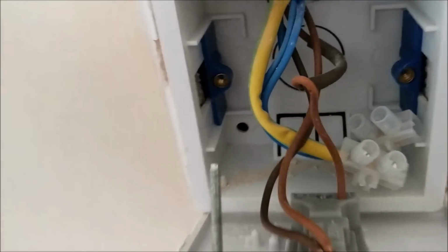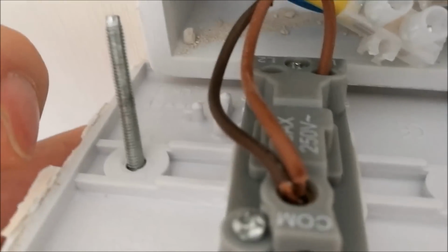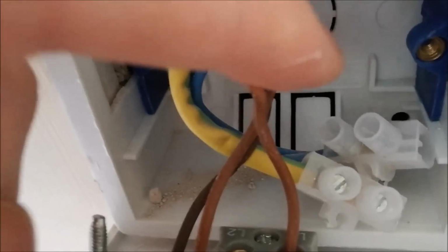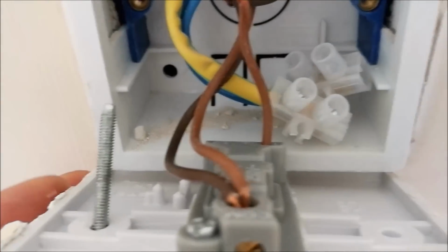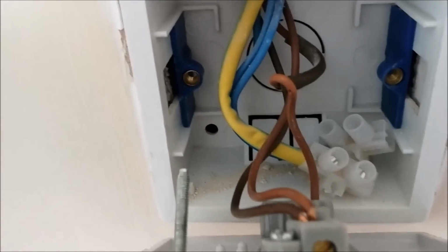Okay, so here's my switch when undone and taken away from the faceplate. Just out of interest, so you can see before we get started, a standard light switch. At the top here is our COM, which is always live, and then our switch live at the back here, which has a little brown sheath on the side of it. My lighting circuit actually does have neutral and earth inside. We're not using those for today's video, I'll stick with a two-wire setup. So I'll now proceed to take out the back box, take the switch off, and go from there.